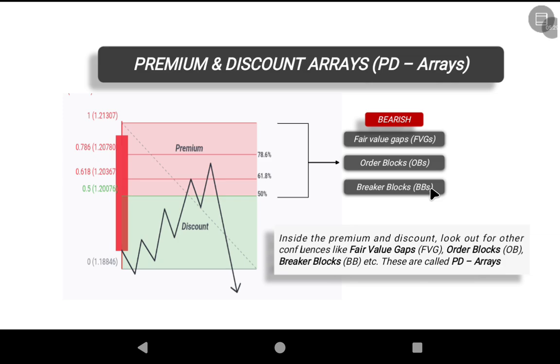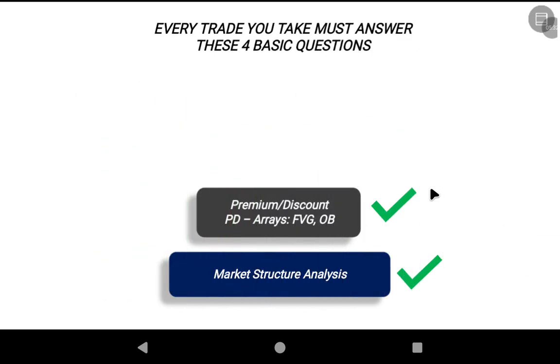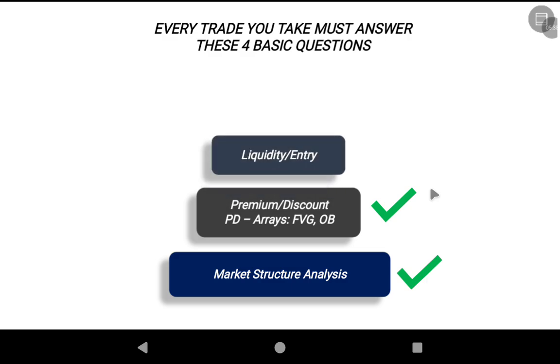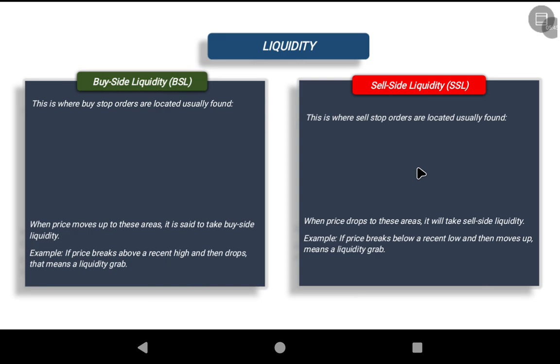So once you have done that, the next thing is for you to wait before clicking the button, and that is the study of liquidity. Now, the truth of the matter is that without this, market rarely moves. So that is why you have to wait for the market to tell you when to click the button. Now, liquidity is nothing but a study of where stop losses are located, right? People always complain that market takes them out before going in their intended direction. Now, the reason why that happens is because of liquidity. Liquidity is just about getting to where stop losses are located and taking all the stop losses there.